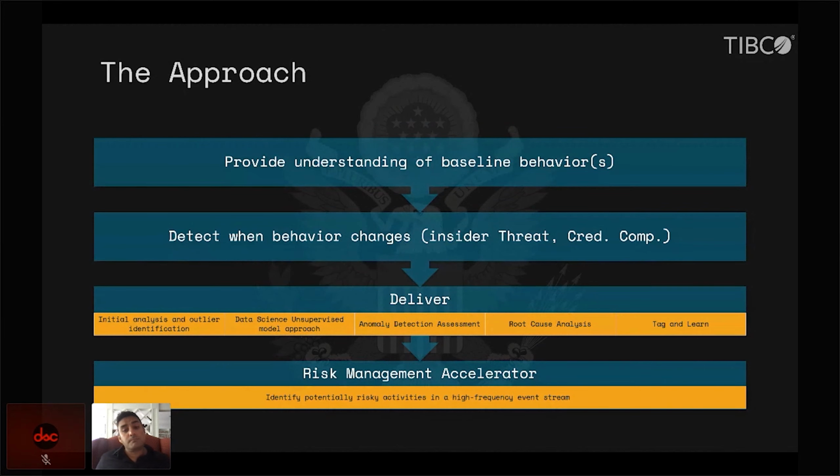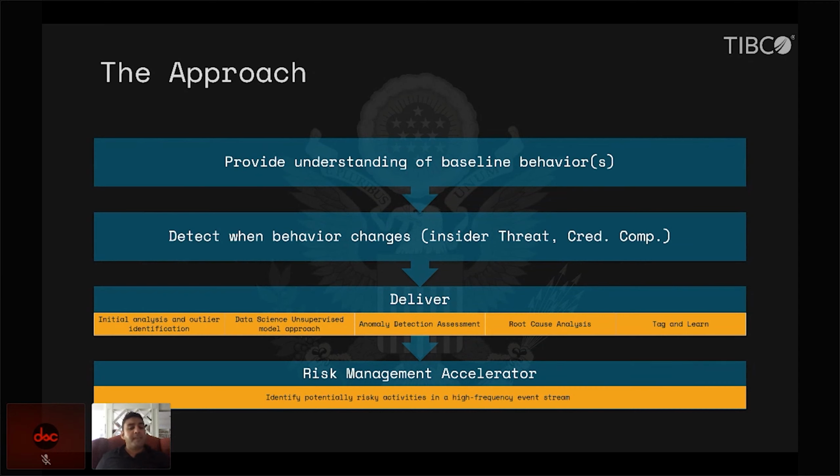So what's the approach? Let's go through it. The approach is understanding the baseline behavior, detect whatever changes exist, remediate those changes, and understand whether or not those changes that we consider to be anomalous are truly anomalous, or are they threats? If they are threats, what are they? Are they credential issues? Are they an insider threat? Are people coming in from one area of a server and approaching another area of server that they may have access to but very rarely go to?